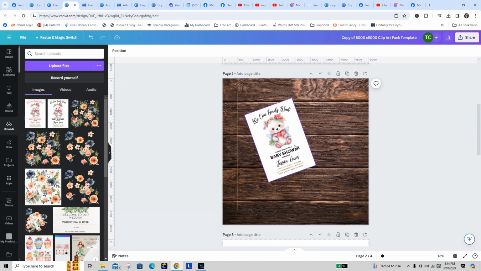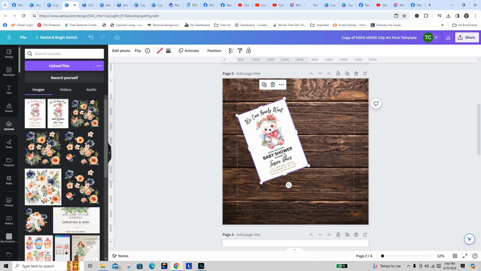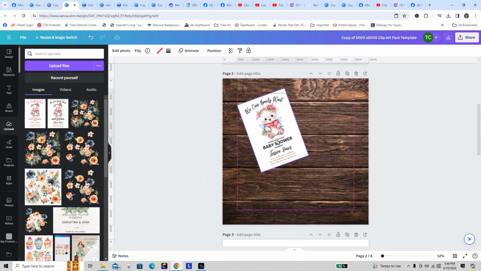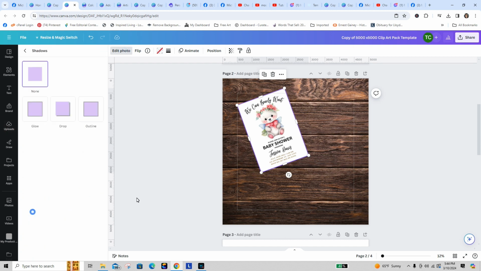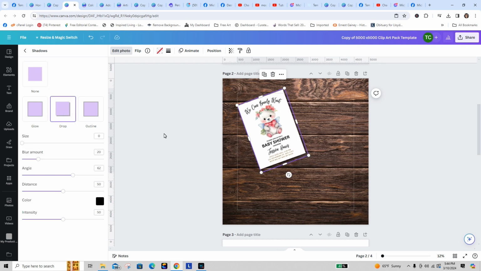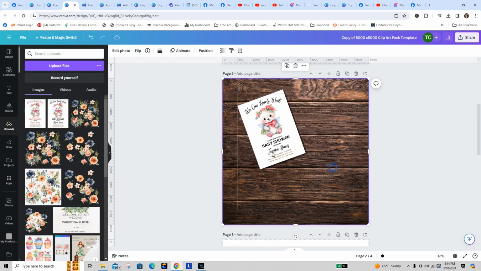Okay, so here is also where I created a little, turned and tilted it, and I'm going to show you how you can add a shadow, a drop shadow, and do the intensity however you want it. Most of the time it's just kind of vague, but it just gives a little depth. You can barely even see that, but it kind of makes it look dimensional. So that's kind of how you can do it.